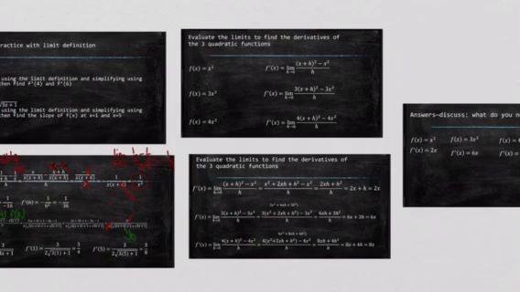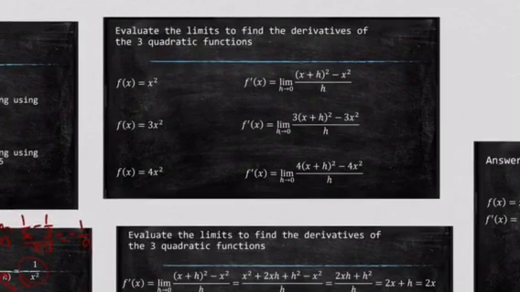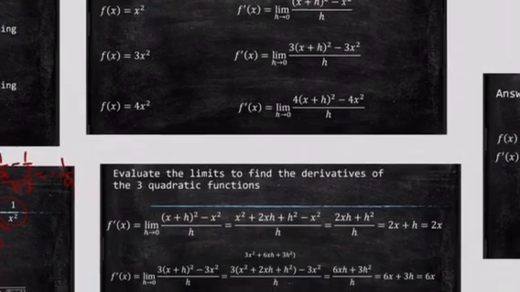So now we want to start to examine some patterns we're seeing within the derivatives. So if we look at just quadratic functions in general, like x squared, 3x squared, and 4x squared, okay, we already know the derivative of x squared is 2 times x. And we can use the limit definition of derivative to prove that, right? So here are my 3 functions. Here are their derivatives based on the limit definition. So we have f of x plus h minus f of x over h, for each. Okay, well, let's see how these simplify.